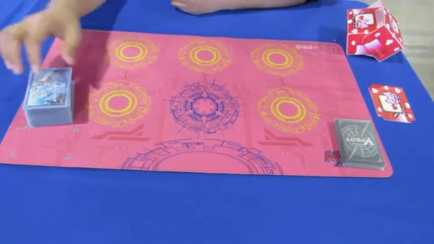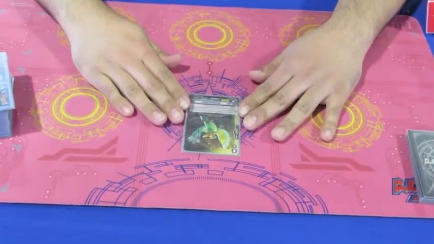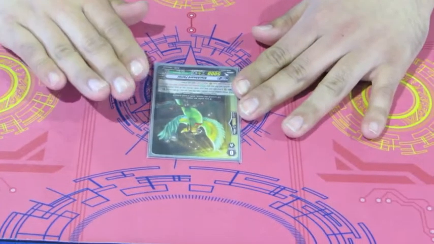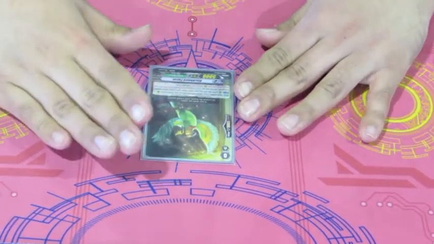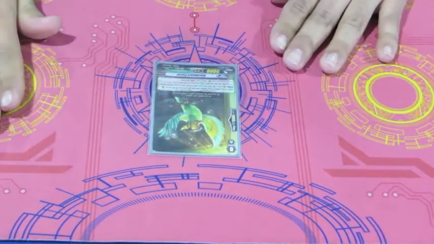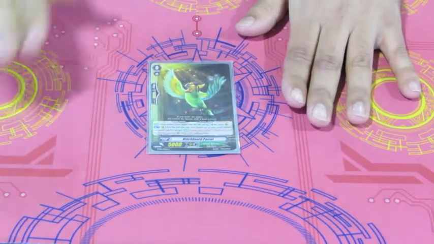Let's get to the deck profile. So starting off is the Grade 0, which is the starter, and his name is Blackboard Parrot. What he does is, whenever I put him into the soul, he can then choose another unit on the field, and then I can draw a card when it retires on the end phase.